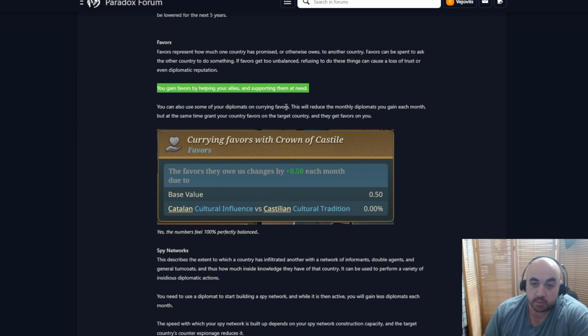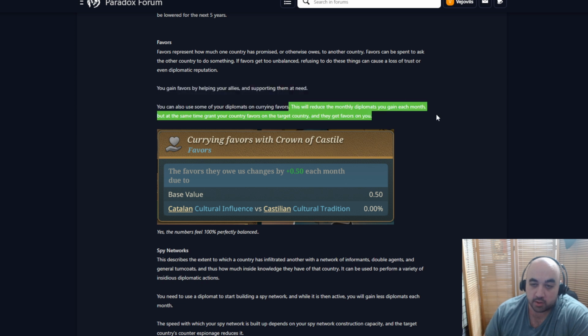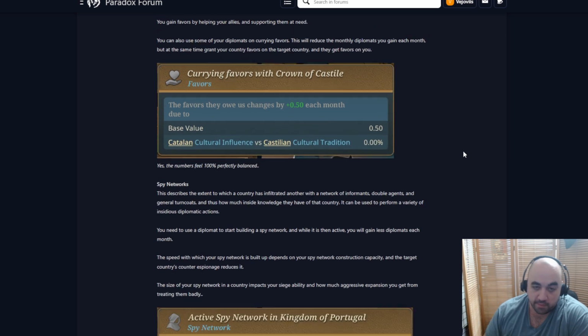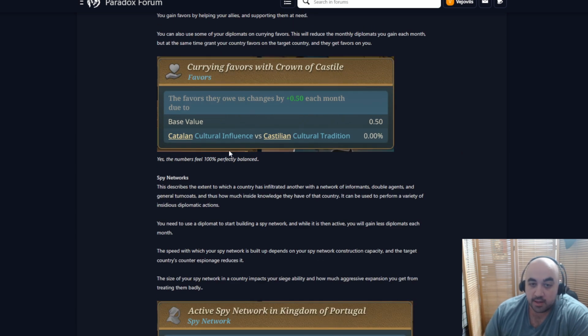This will reduce the monthly diplomats you gain each month, so it will effectively have a maintenance cost, but at the same time they grant your country favors on the target country and they get favors on you. That is interesting that it is symmetric. Okay, we have currying favors, which is giving half a favor each month. We have no frame of reference on how useful that is, and cultural influence versus, ooh, that is interesting. Yes, these numbers feel 100% balanced.